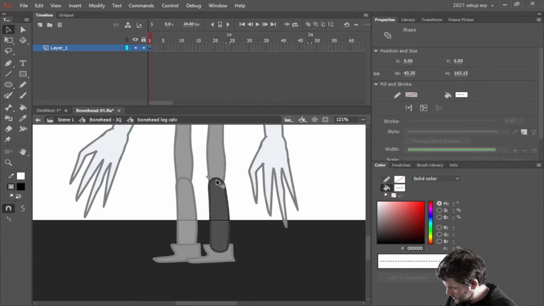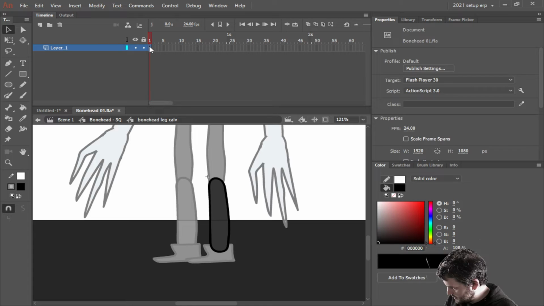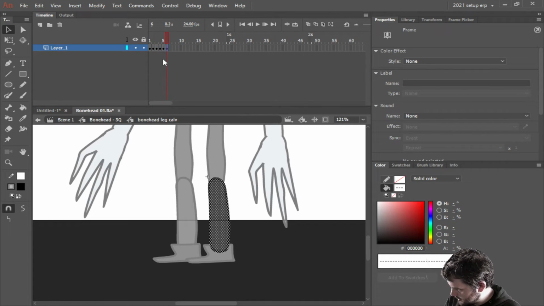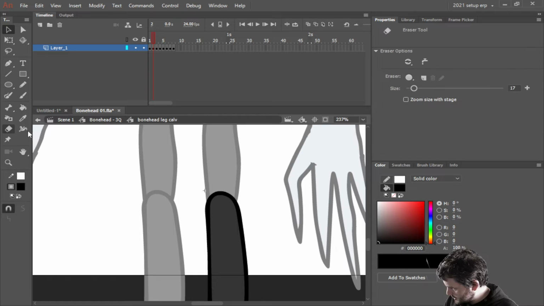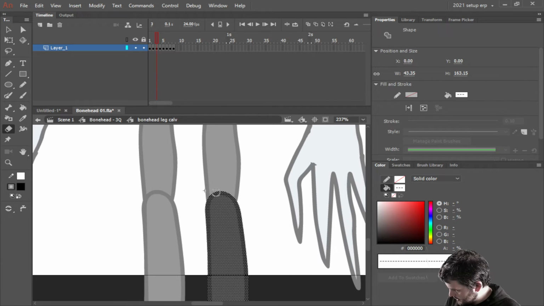For now, let's do the same thing to his legs. F6. And if I was working with a regular foot, I would probably do the same thing to his foot. But because I'm working with shoes or boots, whatever, I don't have to do that.